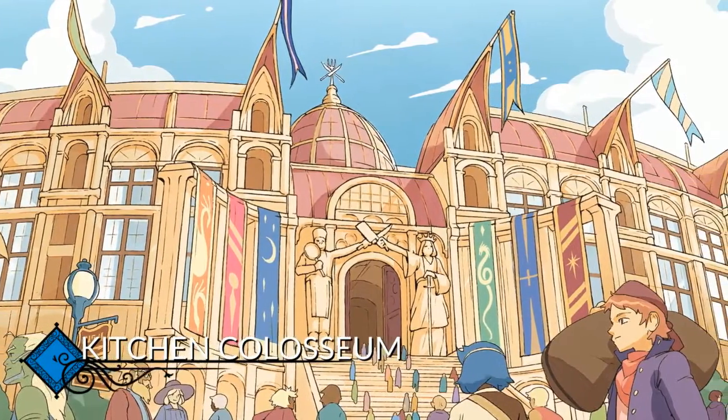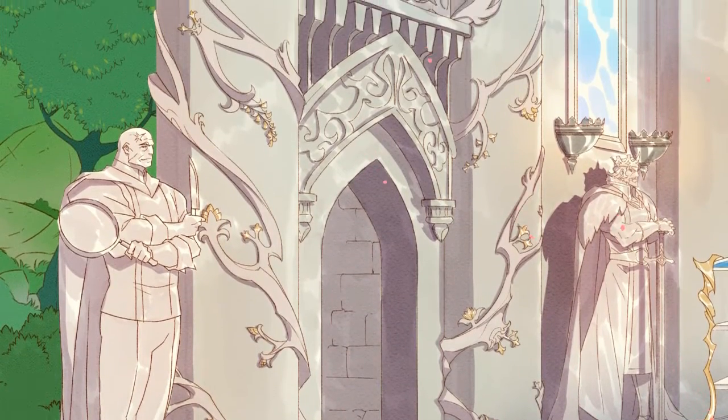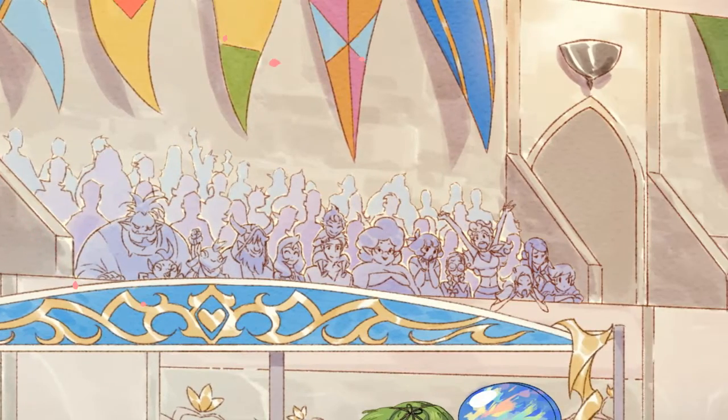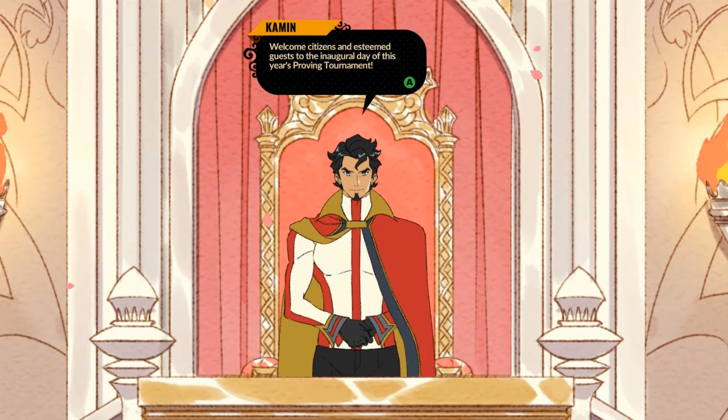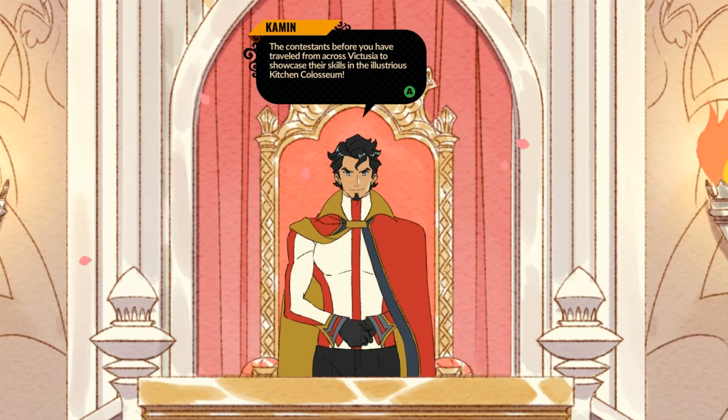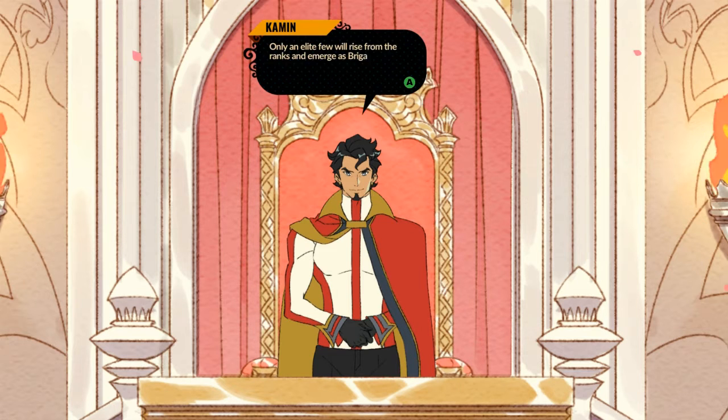The Kitchen Coliseum. All right, this is our first match. Oh, they are gathered. They have gathered here today, ladies and gentlemen. Welcome, citizens and esteemed guests, to the inaugural day of this year's Proving Tournament. It is my great honor to preside over what will assuredly be a pulse-pounding centennial. The contestants before you have traveled from across Victusia to showcase their skills in the illustrious Kitchen Coliseum. Only an elite few will rise from the ranks and emerge as brigadiers. Let's hear it for their bravery!